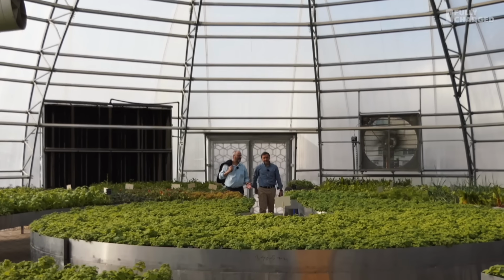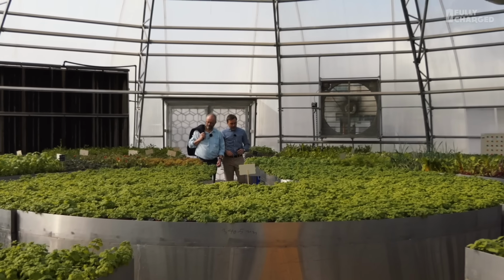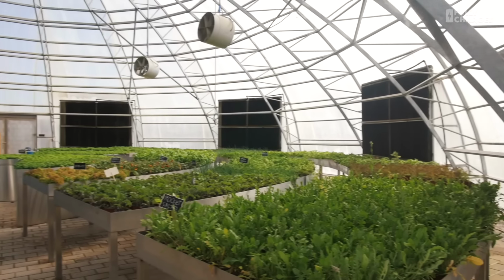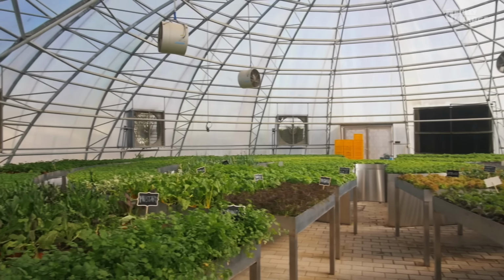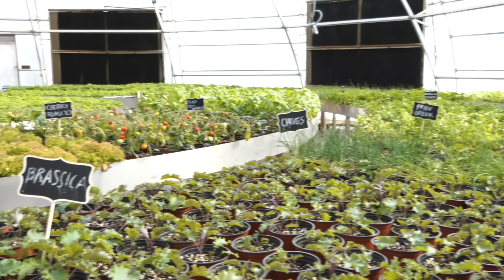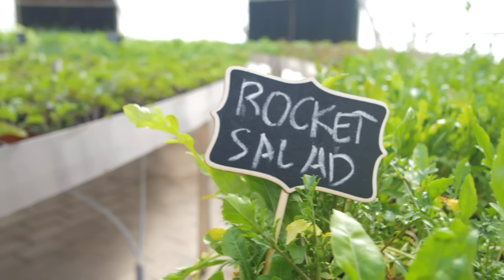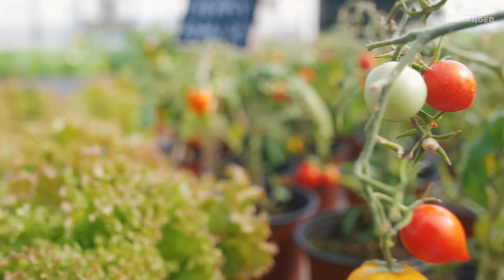This is amazing. Yeah, so we have 11 of those. And this is our attempt to grow food. We started with herbs. We spent most of last year, 2016, experimenting with different herbs and different temperatures, and so we've now selected 40 herbs. What you see here in this biodome, we have leek, parsley, mint, basil, chicory, spinach, coriander, cherry tomatoes, lettuce.